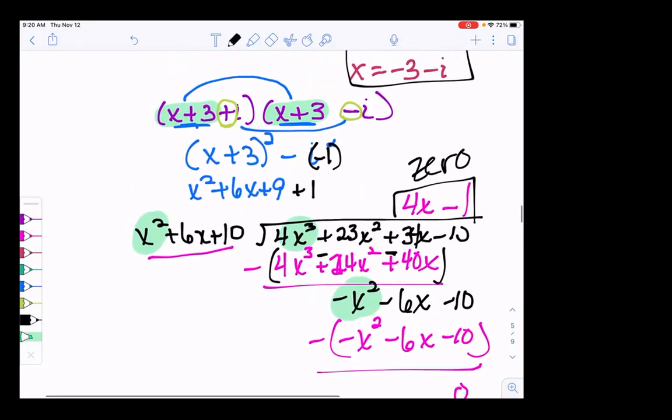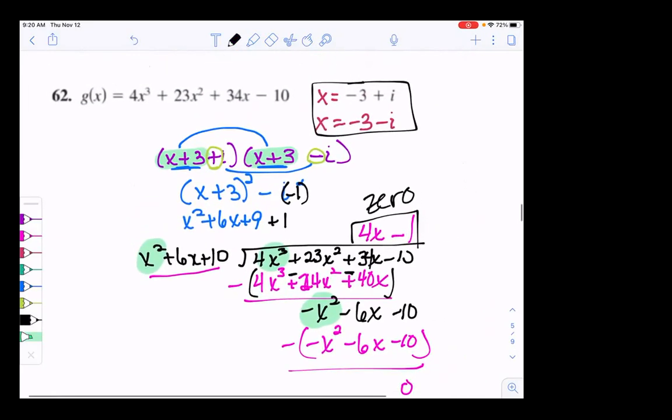So 2 of the zeros were really given to us. One was implied, the other one was there. My last 0 is the real 0, and that's at 1/4. You can look that up in your calculator to check your work. Make sure that you did it correctly. Plug that graph in the calculator. It should have 1 real 0 and only 1. And that's the real 0 because the other 2 are imaginary from the 3 that I have to work with.